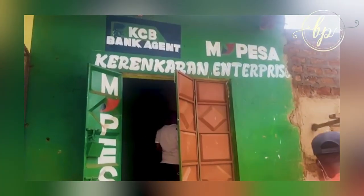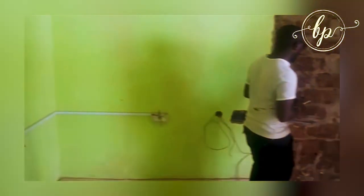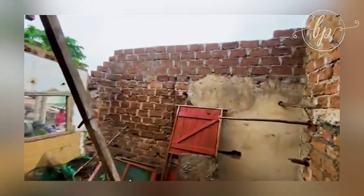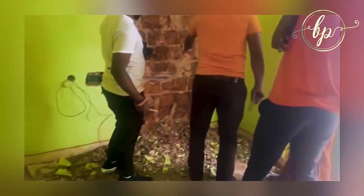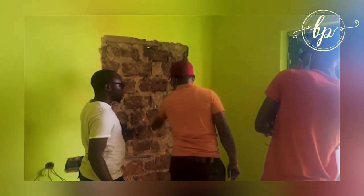When we were first brought in by the client and we saw this space, we first wondered how this space could become the dream place that the client wants. We found this place to have a lot of weaknesses. The walls were incomplete and we hadn't settled on the color. So we brought in the client and tried to find out their favorite in terms of color, and also advised them what is modern and what is trendy.